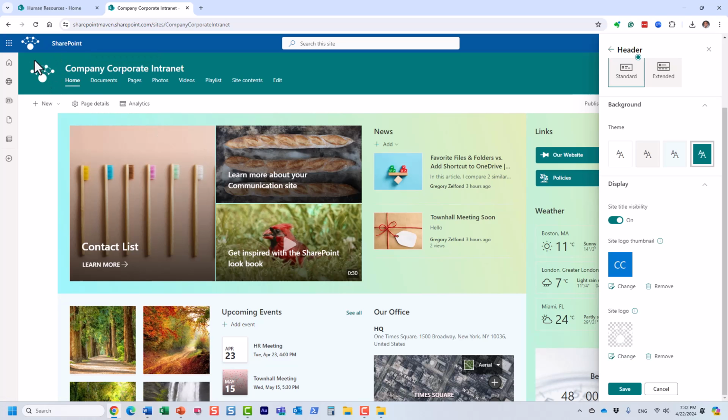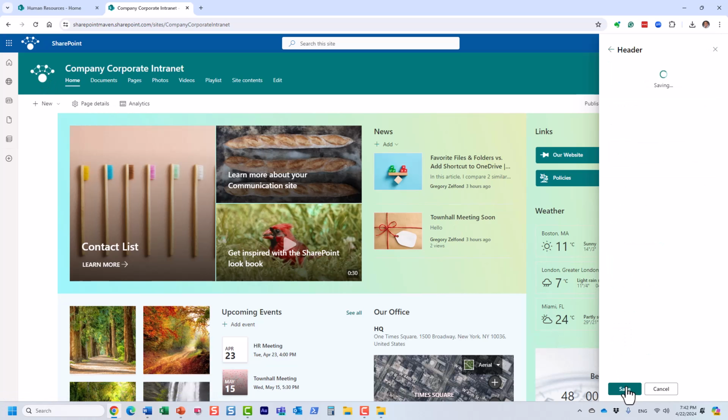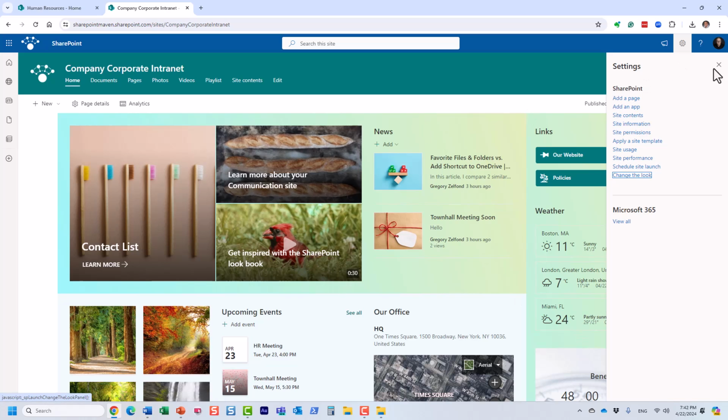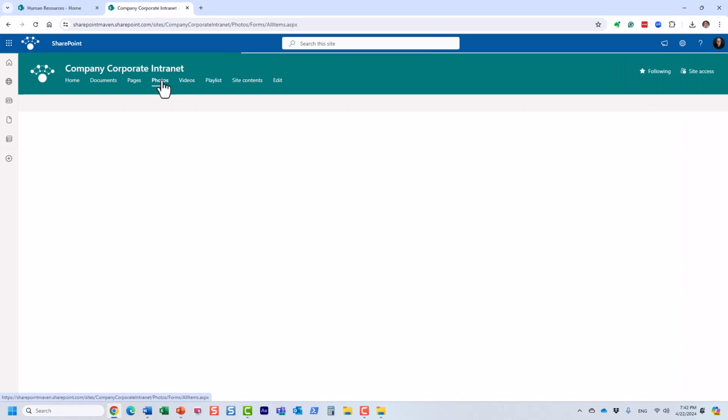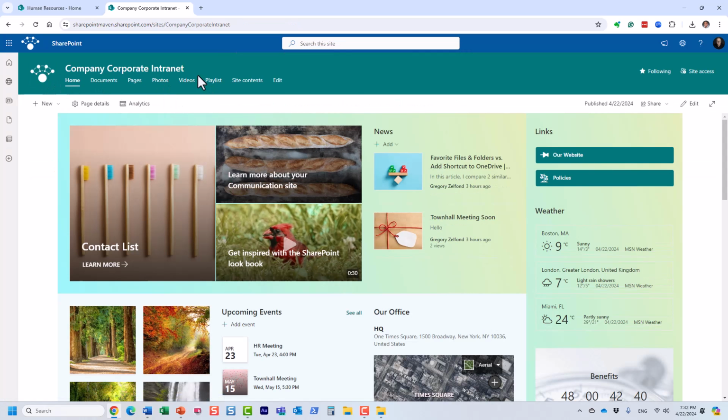And here it is. The logo goes into the left-hand side, and it does serve a purpose. When you click on the logo, it navigates back. So no matter where you are, let's say I'm in this library right now, if you click on the logo, it goes back to the home page.